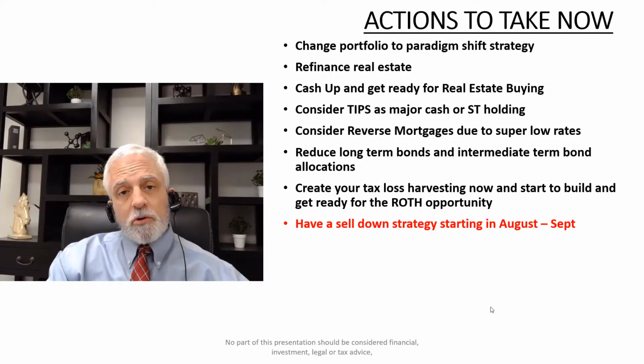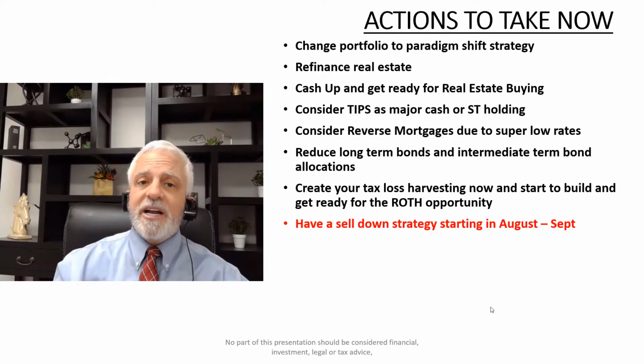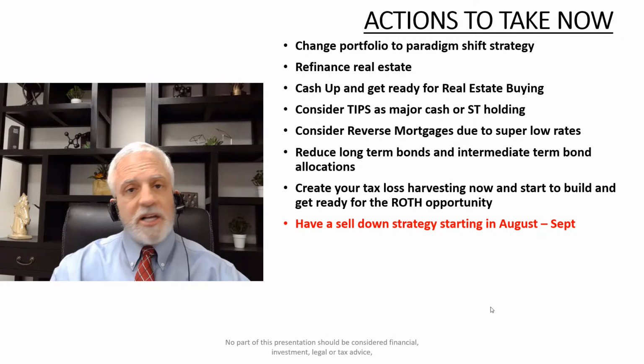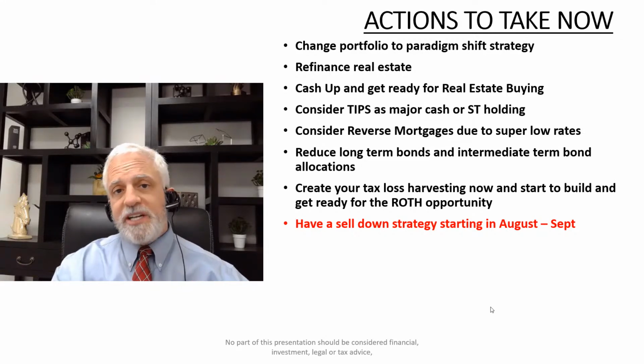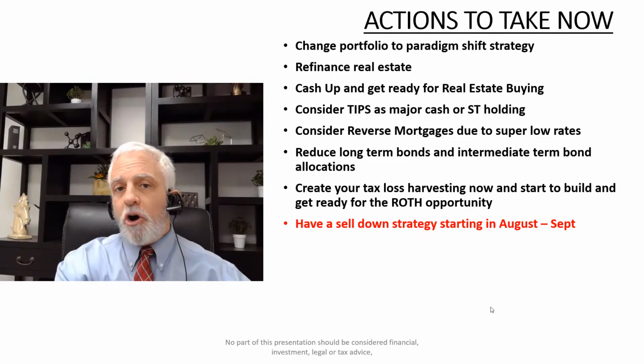And also look for, you've heard the term dollar cost averaging. When I buy investments, I want to dollar cost average in to reduce the timing risk. It's no different. It's what we did last year. We dollar cost averaged in. But reverse dollar cost averaging also works the same way.